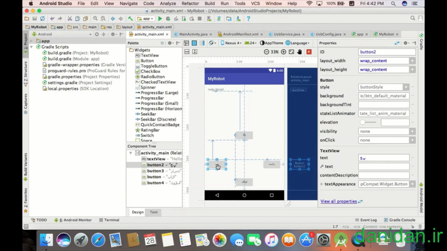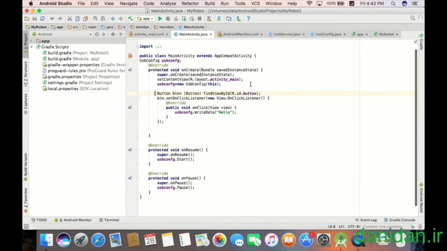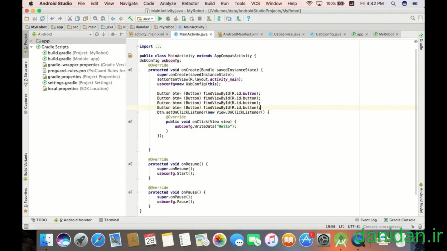So I define each button, set a listener for each button, and send data when I press each button. Each button should have a different code.